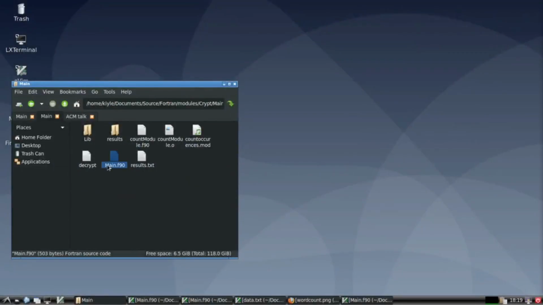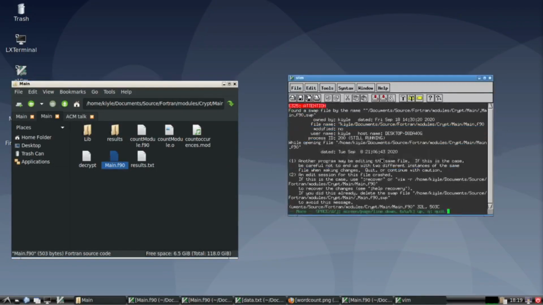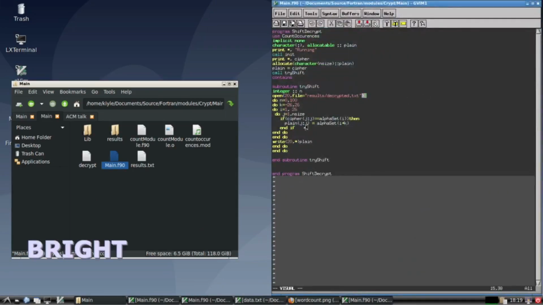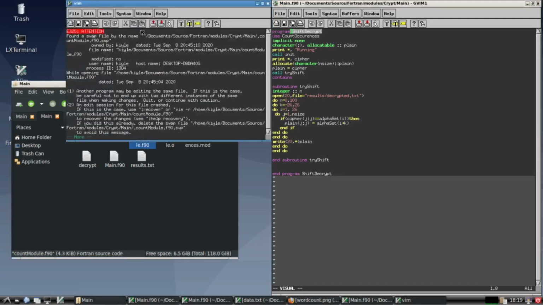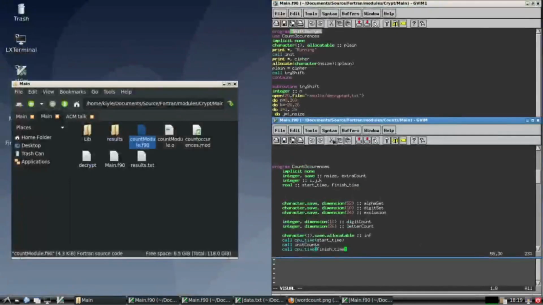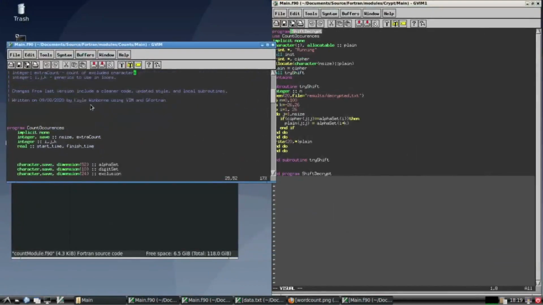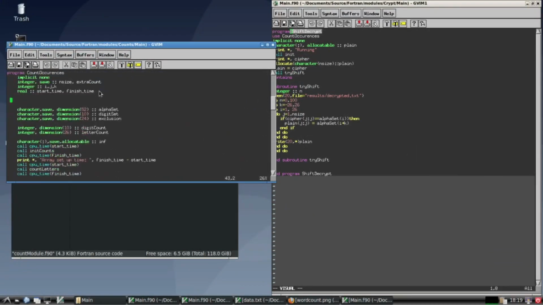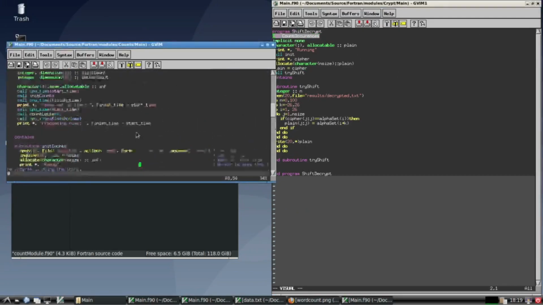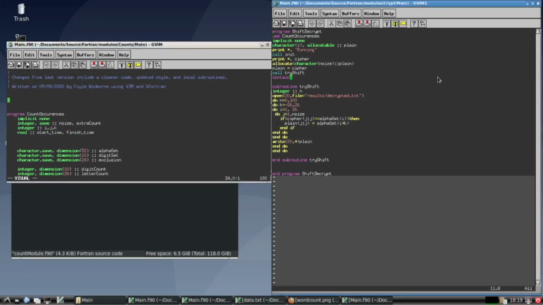All right, so basically, here it is. I created this using that exact program, except I changed it to a module. Remember what I said about modules earlier. They're like packages, just compiled but not. So when it says use count occurrences, it means use this.